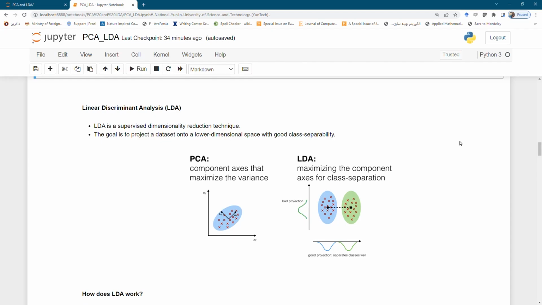Now it's time to discuss linear discriminant analysis, or LDA. LDA is a supervised technique for dimensionality reduction. The goal is to project a data set onto a lower dimensional space with good class separability.